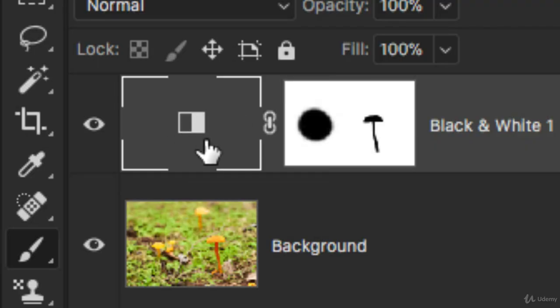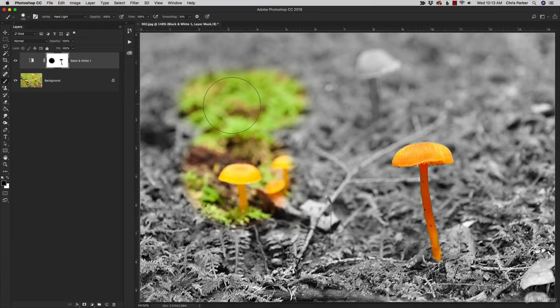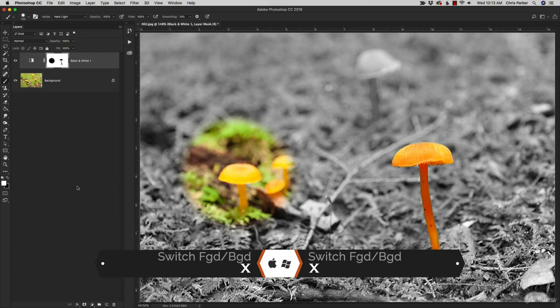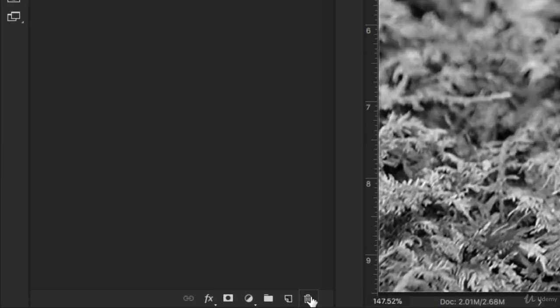If you're on this icon, you can see there's a little outline of this area here. Then I'm not going to be able to paint in that area. I have to make sure that my layer mask is selected, and then I can paint on or paint off the edit. So if I switch to white on my foreground with the letter X, it switches the foreground and background color, and then I can paint that edit back on. So right now I have a black and white adjustment layer. So let's go ahead and do this from scratch.